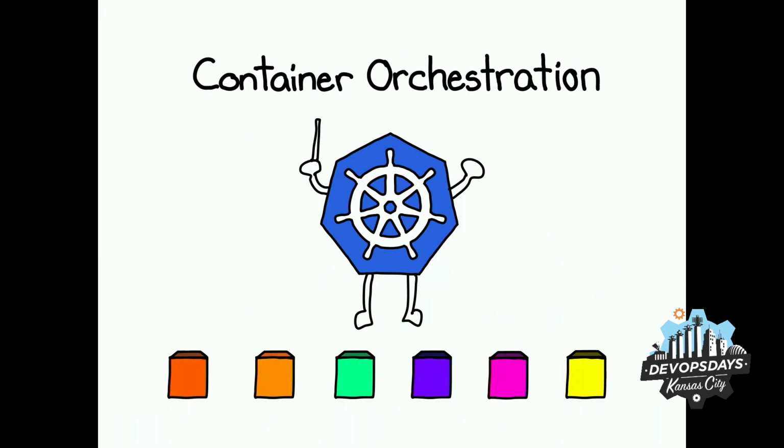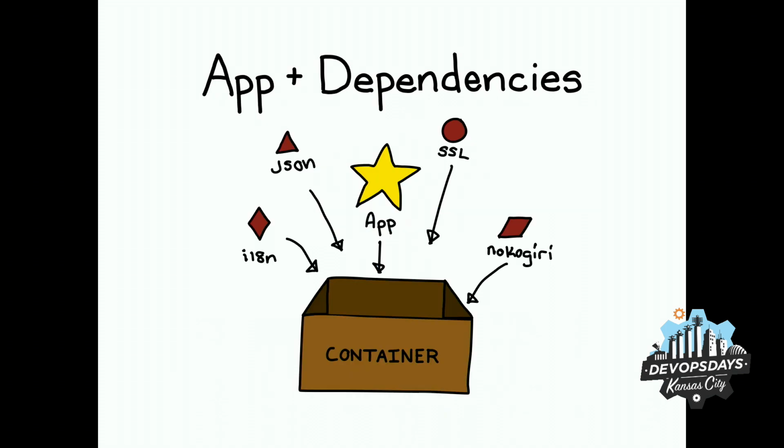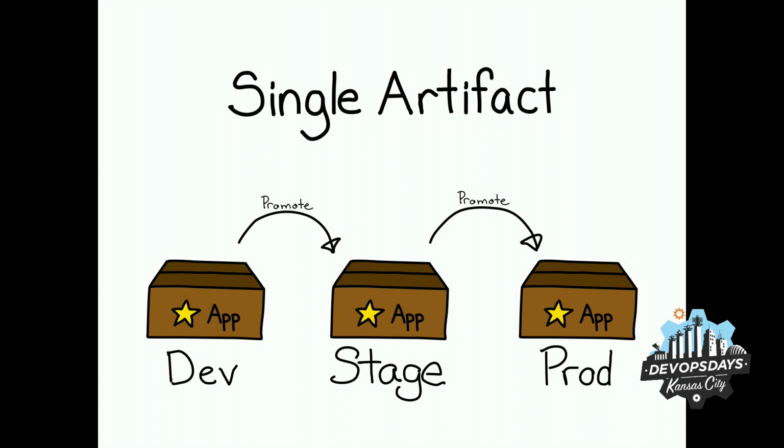To understand Kubernetes, you have to understand it's a container orchestrator, and to understand that, you have to have an understanding of what containers gave us. Containers allowed us to package an application together with its dependencies. So a developer could compile and get everything in one package, and the same package would run because it's the same thing. You didn't have to worry about dependencies missing. And once you have that package, you can have that same single artifact go between all of your different environments. So the same package will go between dev, stage, and prod.